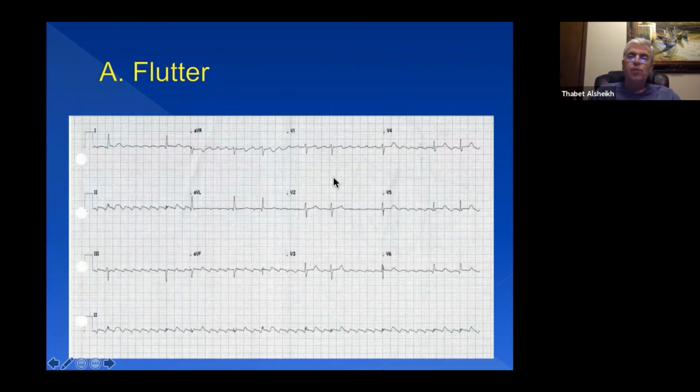This is another 12-lead ECG of typical counterclockwise cavo-tricuspid isthmus right atrial flutter, and you see the flutter waves. Once again, no isoelectric line. But one thing I would like to highlight: if you look at the strip in lead 2 here, you can barely see a QRS, and you think there are no QRSs. But if you look at other leads, there's definitely a QRS here, QRS here, QRS here, but you barely see it there. The flutter wave is almost bigger than the QRS.